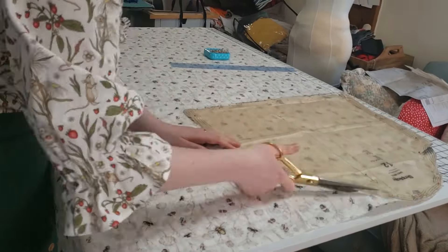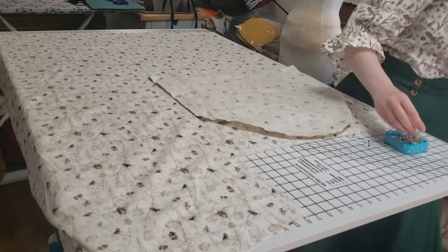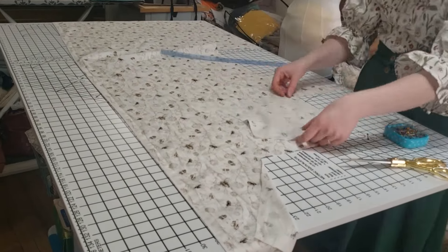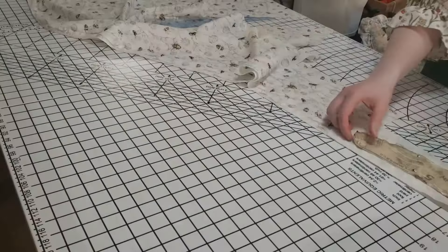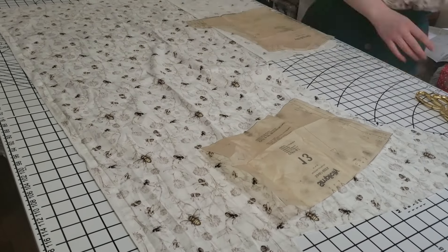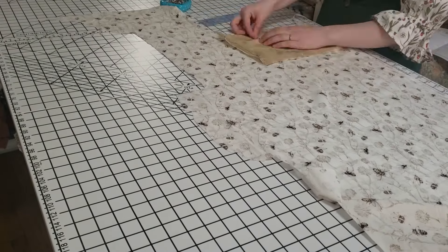Beside the sleeves I was able to cut out my front yoke pieces. In the scraps left over from the top yoke I put the other neck stand and the under fabric for the collar. I cut the neck stand in the opposite direction I was supposed to try to save space, and I also did that with the under collar because at this point I still wasn't sure if I would have enough. At the bottom I cut out the back yoke and the side of the collar that would be visible on the outside, and I cut this one on the right grain line and in the right direction so that the bees would be facing upward whenever you look at it from the back.